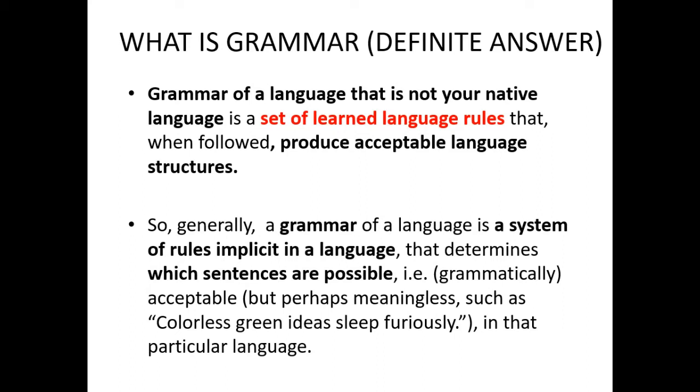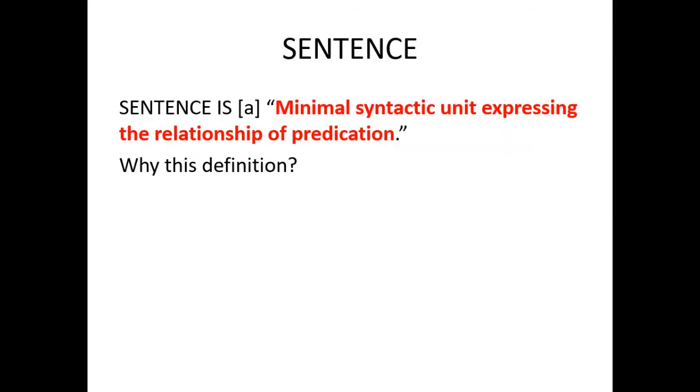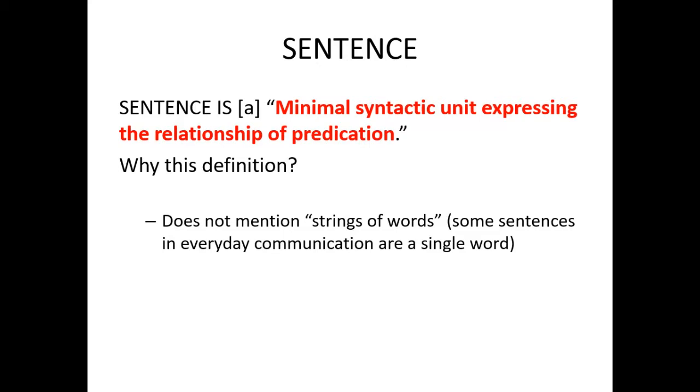And then we introduce the sentence. So grammar is about making grammatically acceptable sentences. Sentences, on the other hand, are minimal syntactic units expressing a relationship of predication. Out of many definitions that I presented you, this one is the best one because it's not about a string of words. There's internal structure in a sentence. It's not just a string of words, because in that case you would be talking like "the girl in the corner is eating a sandwich." You somehow have to combine it, and you know where to make pauses.